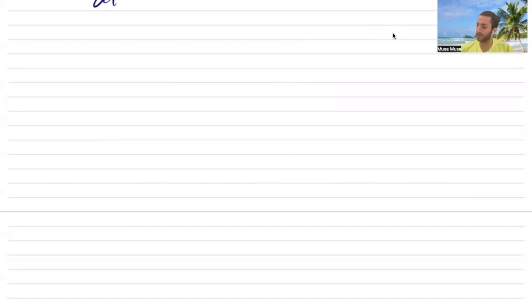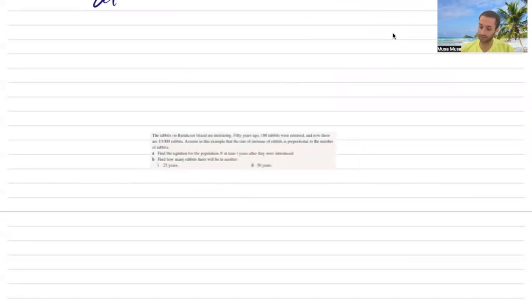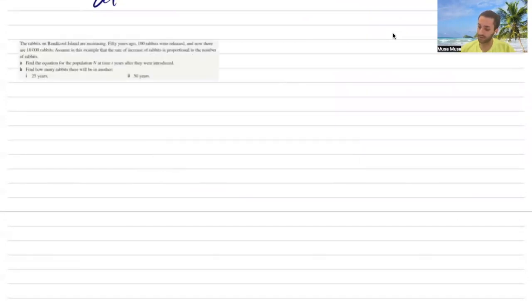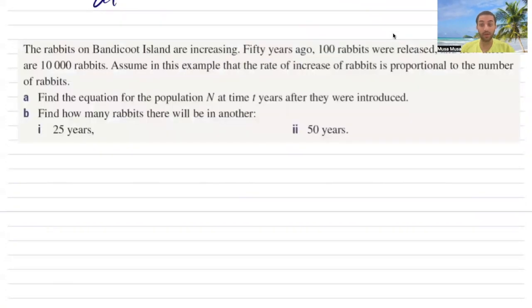So I want you to have a go at solving this question here. Coming up with a differential equation, and then once you come up with a differential, being able to go back up and find all of part A and part B. Nice. Pause and unpause. So let's have a go now.